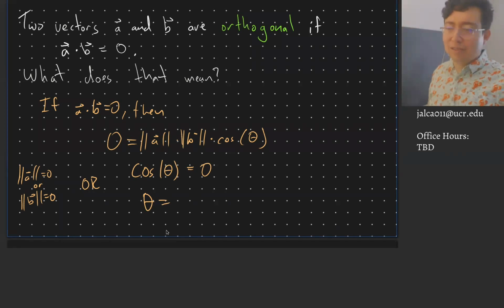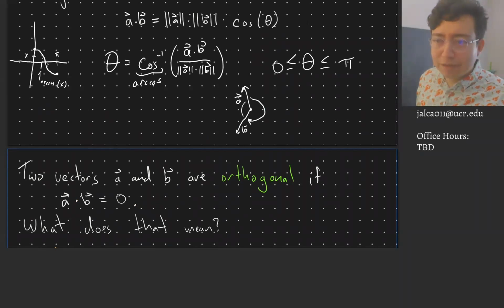Not 1. So remember, theta should be some angle, right? Someone's saying 180. Yeah, pi over 2 is the right one. So you guys had some good guesses. I keep writing the word because I see it in the chat. Pi over 2. Again, this goes back to this picture over here: if x is equal to 0, that means we're right here. So arc cosine of x is 0 is pi over 2, halfway between 0 and pi. Or in other words, 90 degrees.